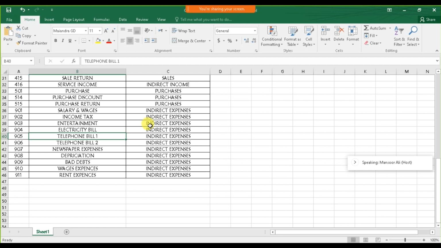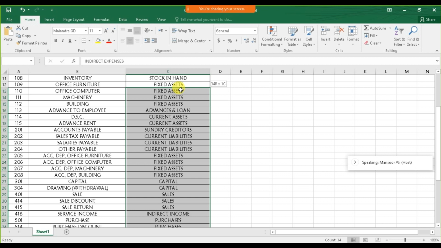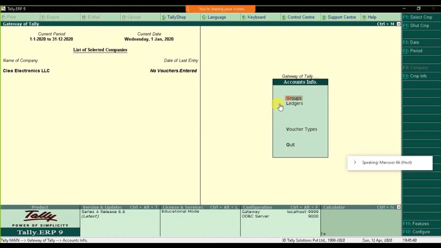So in Tally, groups are already there. Most of, like, all the groups are already there. We don't need to create a new one. We can use a standard one, no issue, right? But ledgers are the one which we need to create, and by default two ledgers comes automatically. One that is cash on hand, and the other one is profit and loss account, right? So these two ledgers are already there. Like groups are already there, all of them.